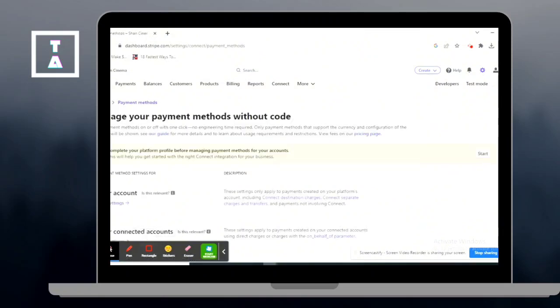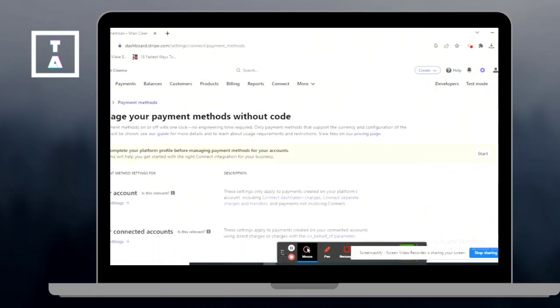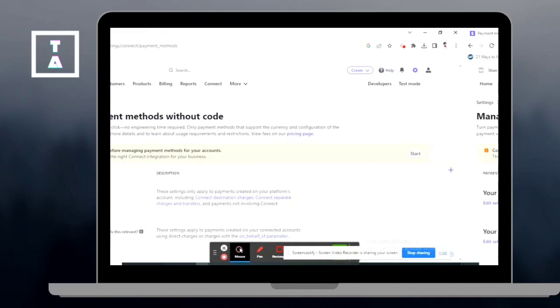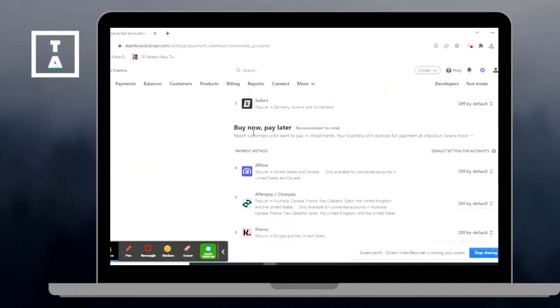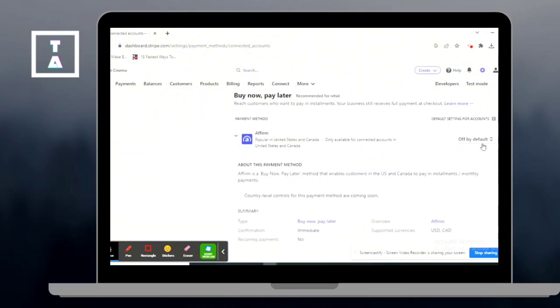On the payment methods page, scroll down to find the Buy Now Pay Later section. Here, you'll see Affirm listed along with other options like Afterpay and Klarna. Then, click on Affirm. Once Affirm is enabled, click on Review Changes. Then hit Apply or Save Changes to confirm. Make sure your business is eligible and meets Stripe's requirements for Affirm.